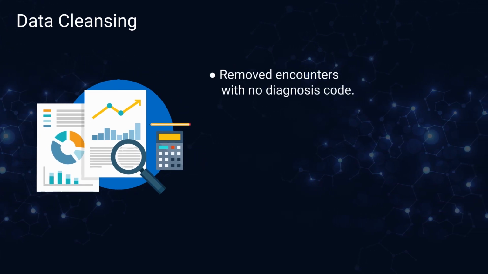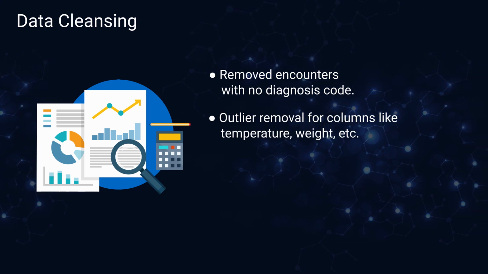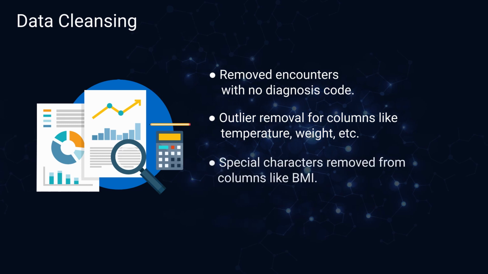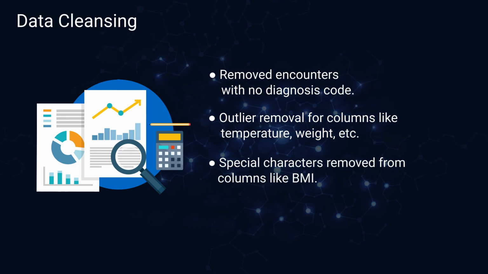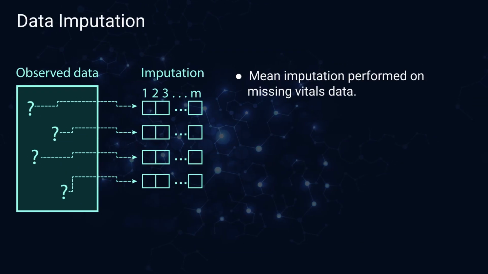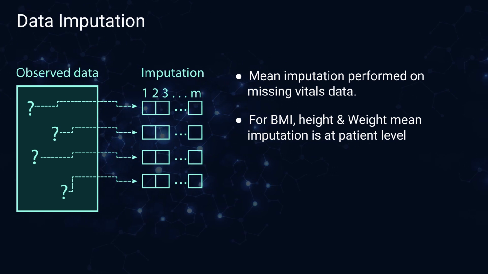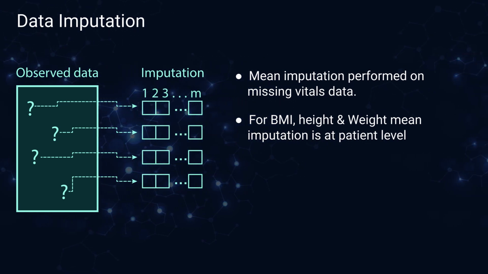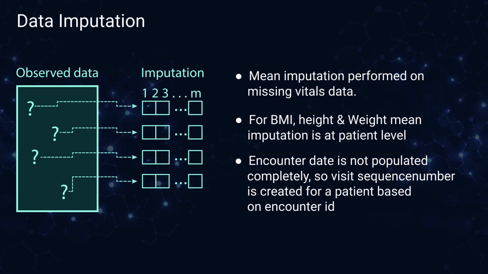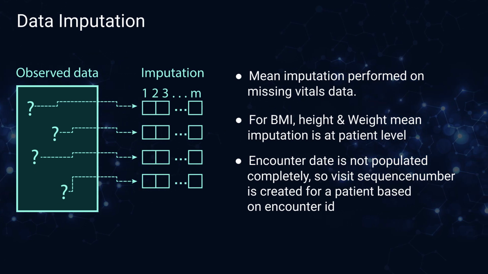As part of the cleansing process, we had to remove those encounters that didn't have any diagnosis code as they were simply noise. The outliers were also removed for those encounters that had mischaracterized vital information, such as temperature, weight, etc. Special characters were also removed in the data as part of the cleansing activity. From an imputation standpoint, we had to calculate values, such as BMI, through the weight and height data that was available, and also create activity sequence, such as sequencing the encounters when the subsequent visit date was missing, and make sure the data was legitimate and as per the requirement for building the prediction model.